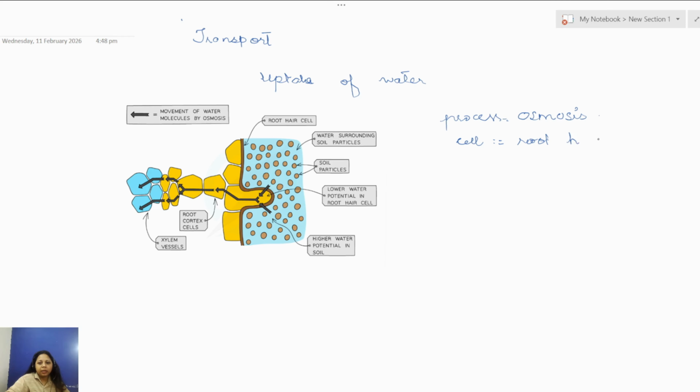If you're talking about direct contact with the soil, the cells which have direct contact are the root hair cells. What are the general characteristics of the root hair cells? Consider it a 3 mark question. There are three characteristics. Number one, they are long extensions, so they can uptake water from the surrounding areas. Number two, they are thin, so that water can easily enter through the cell. Moreover, they have a large surface area to absorb as much water as possible.